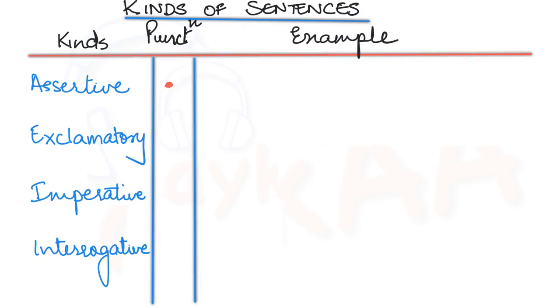And the example would be something as simple as I like to read novels. Now here we are just giving information. There is no other emotion over there, and therefore it's known as an assertive statement. You're just stating something, you're declaring something. It could be negative. Instead of I like to read novels, you could have a sentence, I don't like to read novels. So it could be either affirmative or negative.